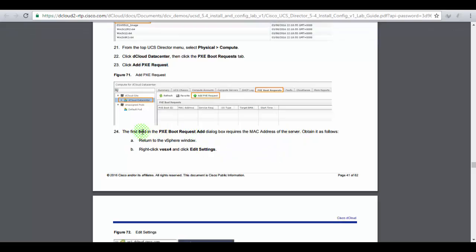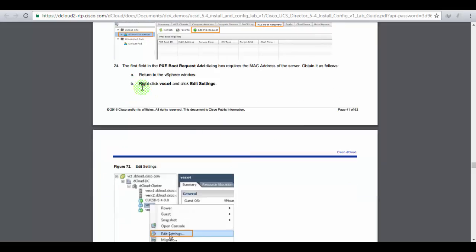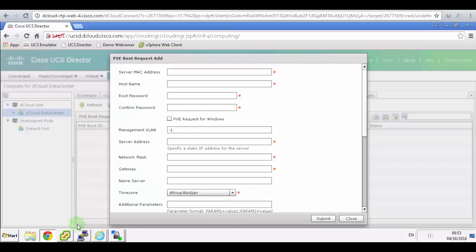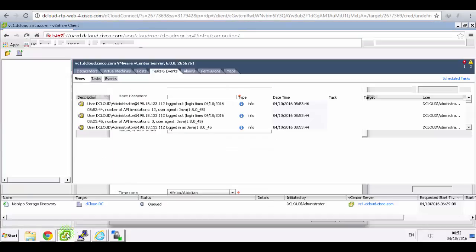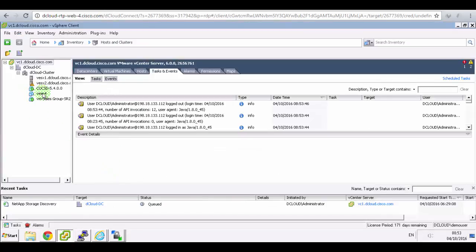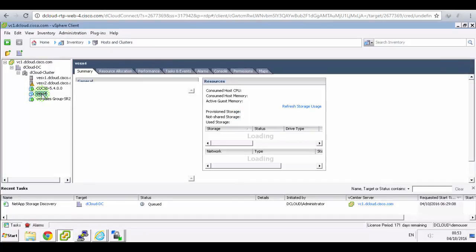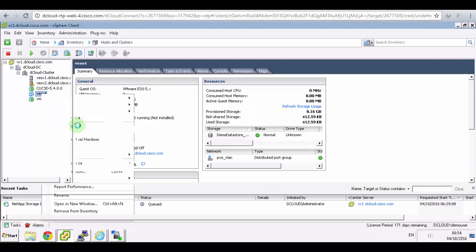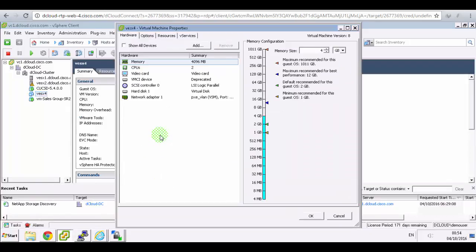The first field requires the MAC address of the server, so that's where we're going to get the MAC address. Return to vSphere, right click and click edit settings, and from there we're going to get the MAC address. So let's jump into the VM in the vSphere client and edit settings, and from the NIC card we're going to get the MAC address.